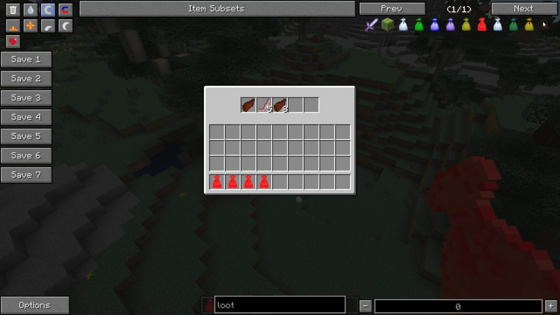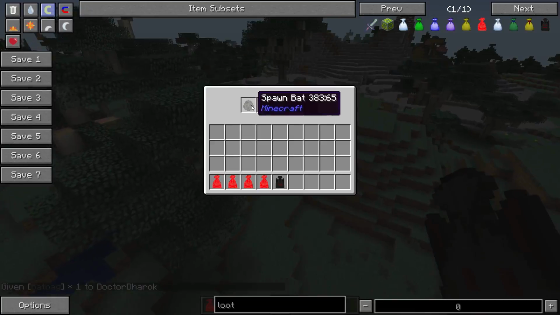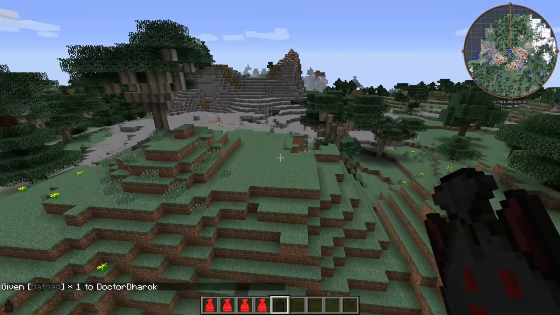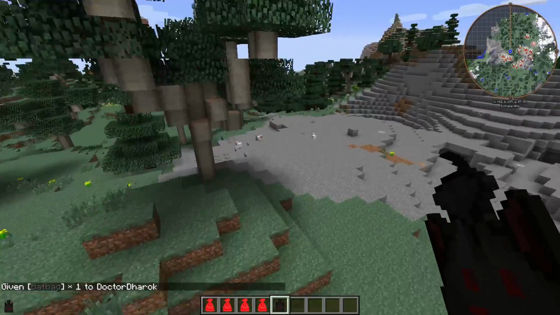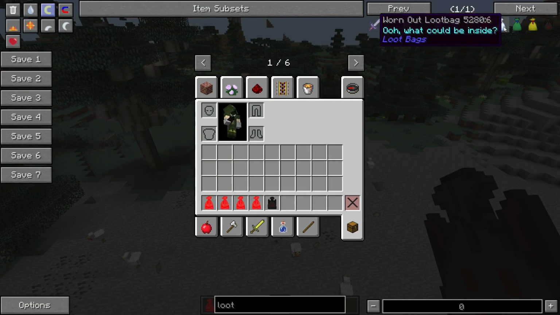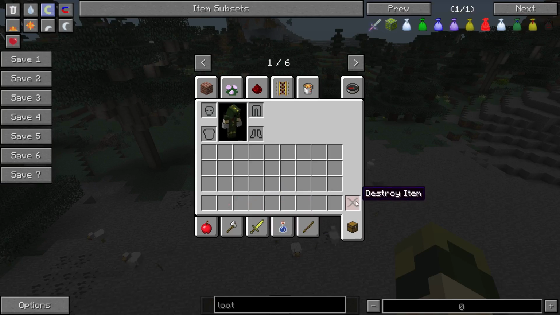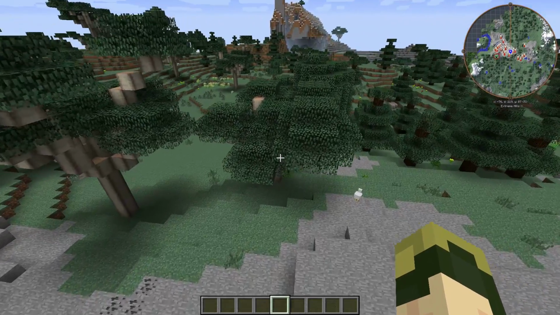Or like this bat bag here, I didn't actually change this one, it just always gives you a spawn bat. So just FYI, if you get one of those, now you know what it does. No spoilers, though, on the wild bag, the Sorin bag, or the worn out loot bag. If you guys want to know what those give you, you're going to have to figure that out yourself.